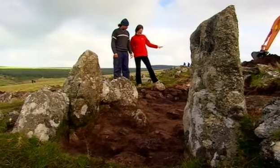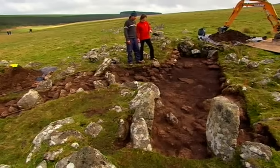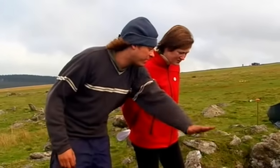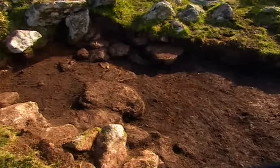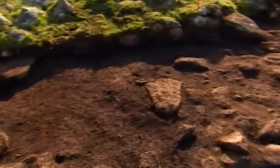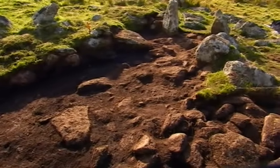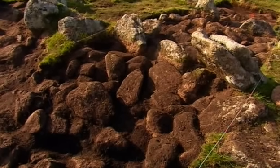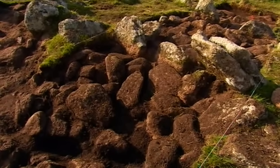Back on site in Trench 1, Helen and Matt are beginning to make sense of Dorothy Dudley's 1950s dig. You can vaguely see across here where it used to be — there are fewer stones — but we've gone out beyond that, and you can see here all these collapsed stones which just go over the wall of the house there. There's masses of them — it's huge. I think there might even be too many for a wall there.